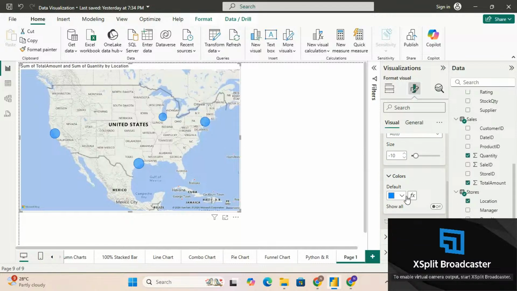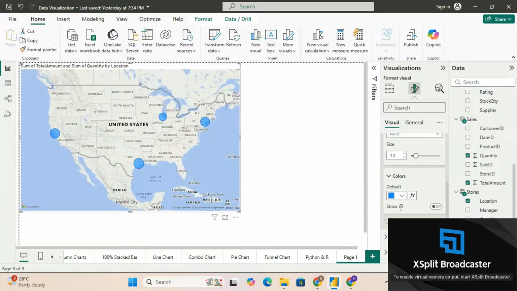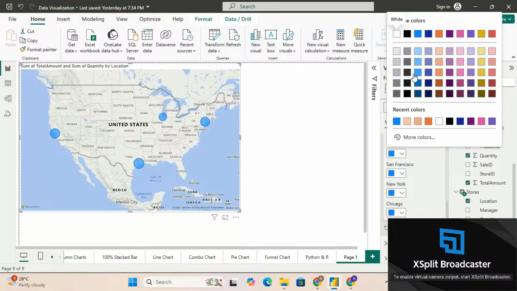So by default, you know, it's blue. You can change it to any other color, and you can change from here. So whatever required color you want to use, you can click on the drop down and give the required color.